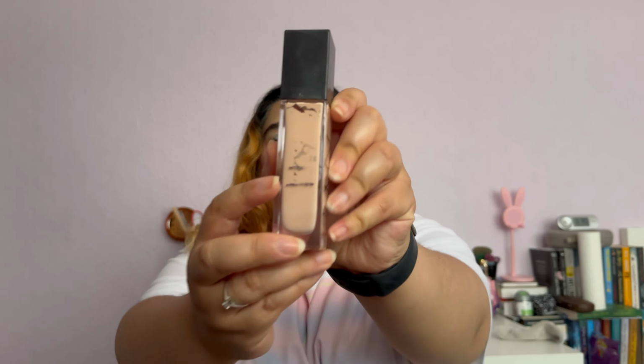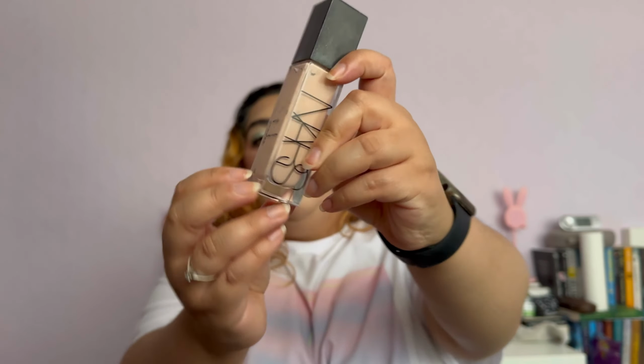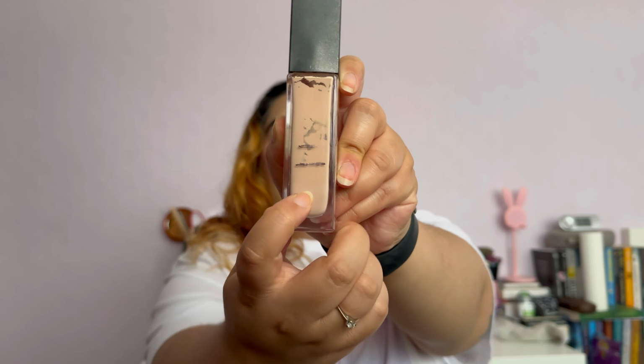I was previously marking down the side. They have kind of rubbed out. I think at this point I'm around here, so I have made a good chunk of progress. I have been using this up. This is about 6 to 7 months worth of progress that I am showing you guys today, but I also do feel like at the same time I have forgotten to use this foundation.